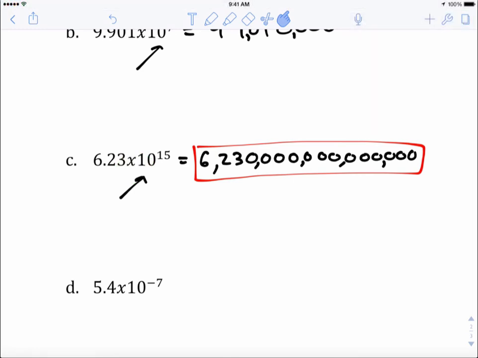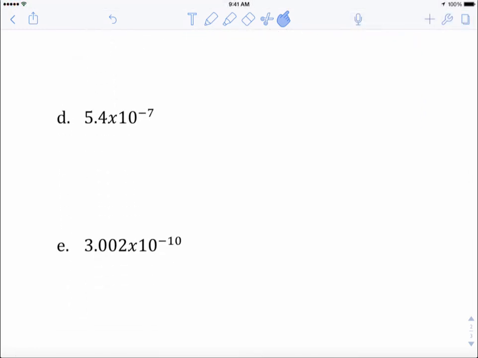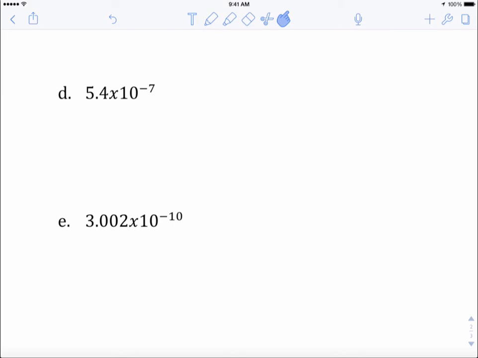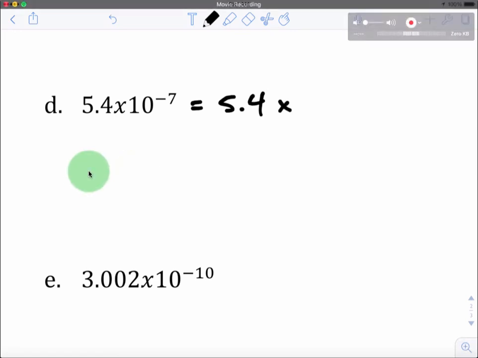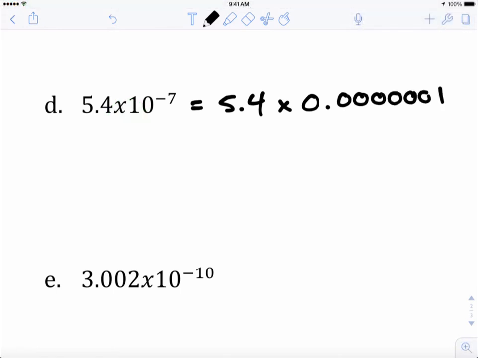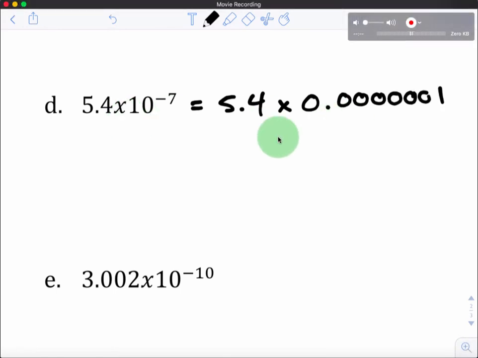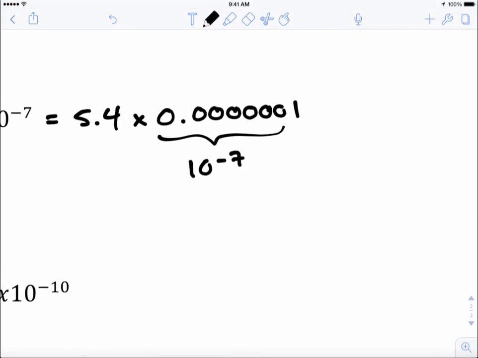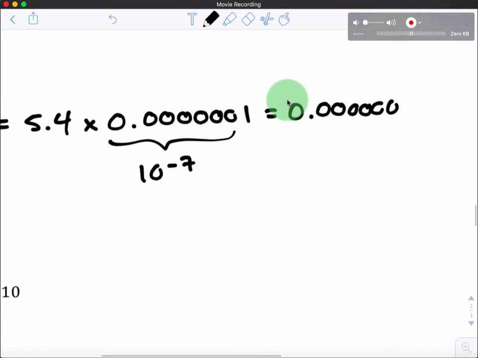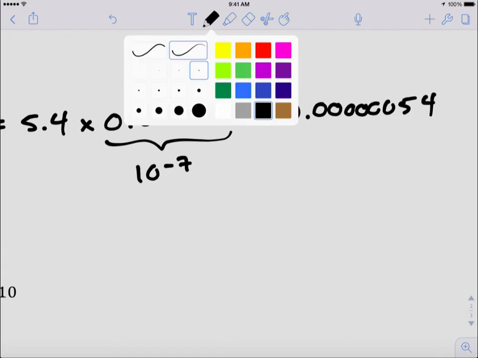Okay, we did a whole bunch of big numbers. Let's do 3 small numbers quickly. All right, 5.4 times 10 to the negative 7th. I'm going to use a little intuition first. So we got 5.4 times, well, 10 to the negative 7th power is 0.0000001. Boom. Okay, so this number right here is 10 to the negative 7th power. So I think if we multiply that by 5.4, we'd end up with 0.00000054, right? The same 6 zeros, 54. So here is our number in standard form.